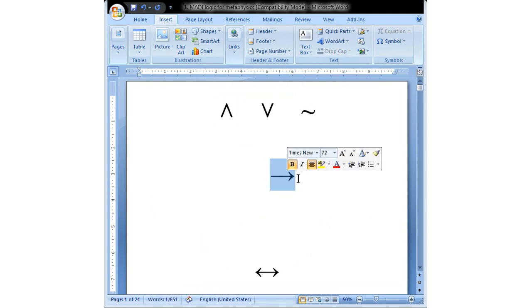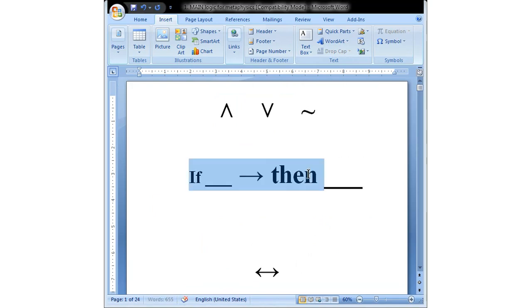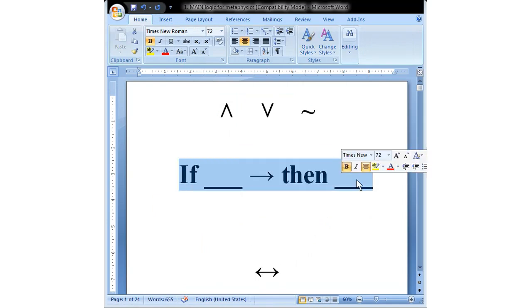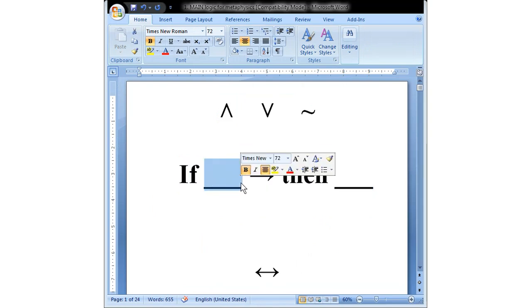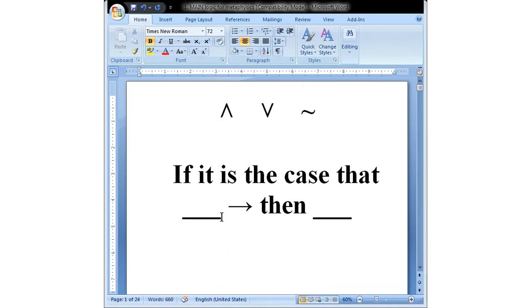This arrow here, right? Going from left to right, it means if, plug in something, then... that's a really different size font here. If this, then that. Let me just put that all in the same font size so that it makes sense. Here you go. If this, then that, right? This whole thing is called a conditional, but you can call it an if-then statement. That's how we call it in ordinary English. You're all familiar with that. That's just an if-then claim, right? So it is subjunctive mood. It's not actually saying that whatever you plug here is the case. It's saying if it's the case, right? So you might want to say if it is the case that such and such, right?